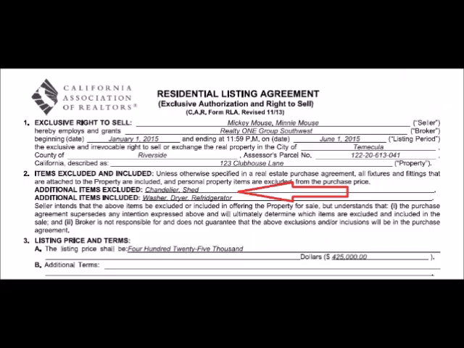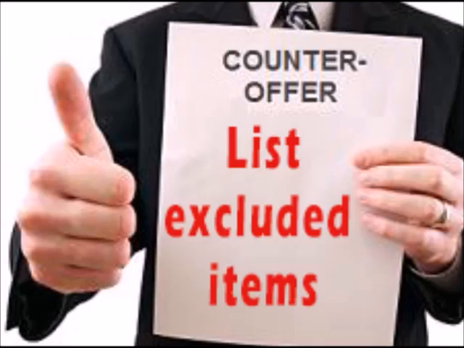When in doubt, simply list any and all items the seller wants to include in the sale, such as appliances, custom-made items, fountains, and small sheds. And list anything attached to the property that the seller wants to exclude from the sale, such as family heirlooms, chandeliers, and antique fixtures. Here is a best practice pointer in regard to personal property and fixtures. When an offer is received and the buyers have not inserted the excluded items set forth in the listing agreement, you as the listing agent should, with the seller's consent, exclude those items from the sale using a counteroffer.